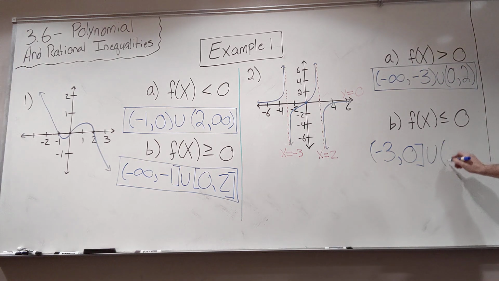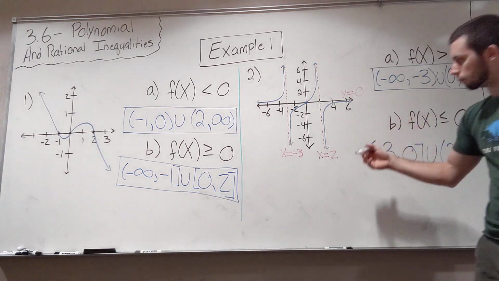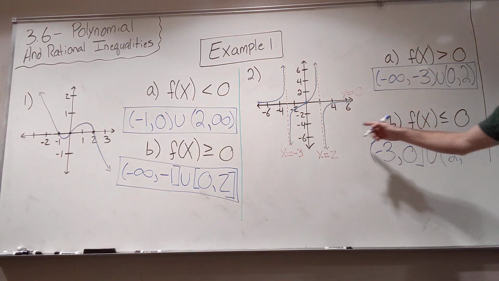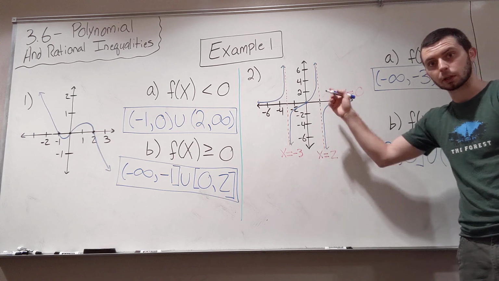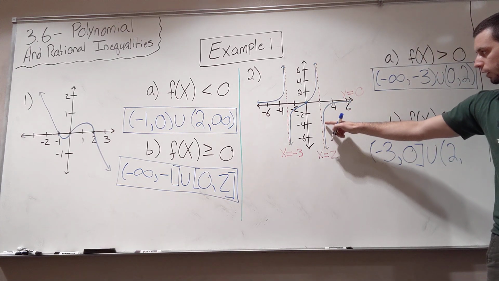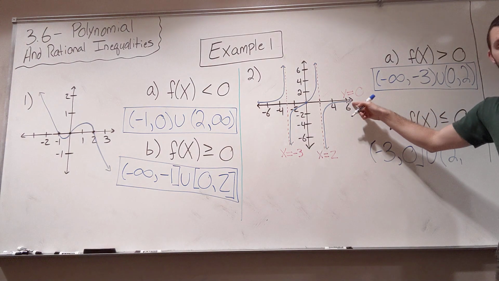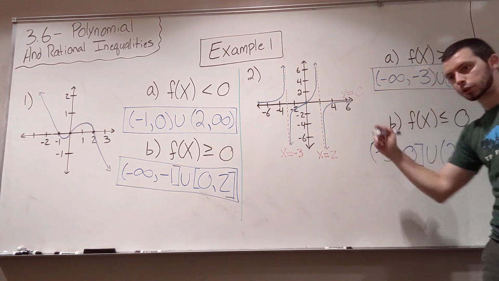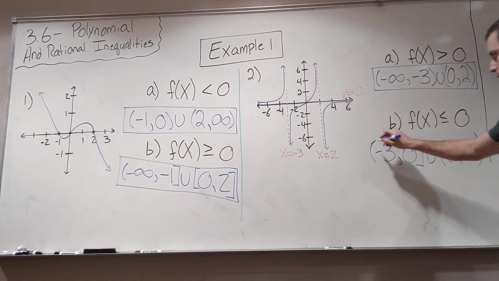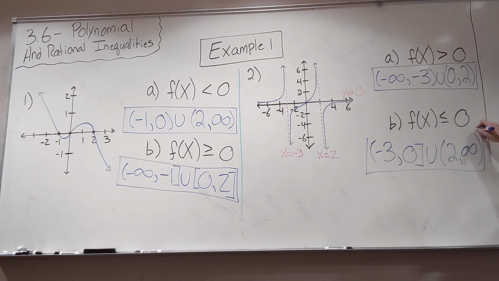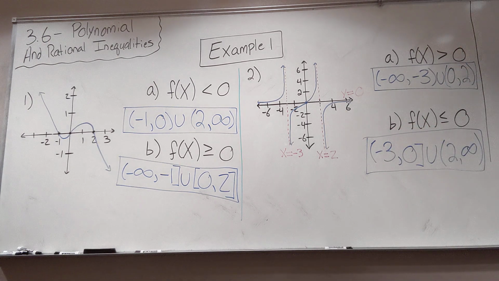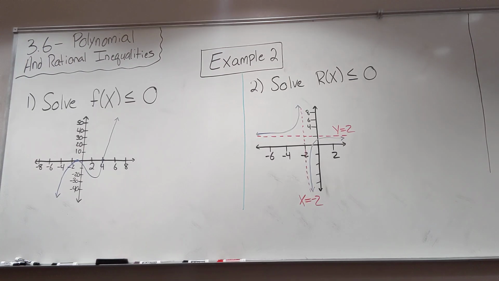And we're going to use a parenthesis, mainly because this is an asymptote. Doesn't matter if it has an equal to part. Asymptotes do not get equality. So that's the leftmost behavior. In the rightmost behavior, we hit an arrow to the right, which means positive infinity, which always gets a parenthesis. And this would be our answer to part B. And that would conclude this problem.